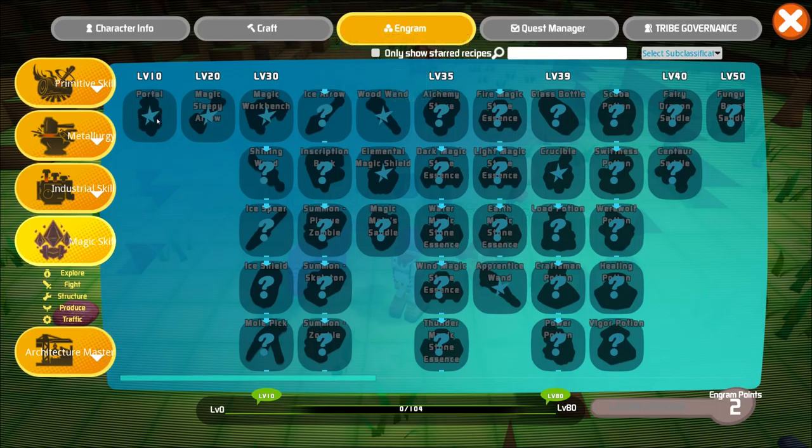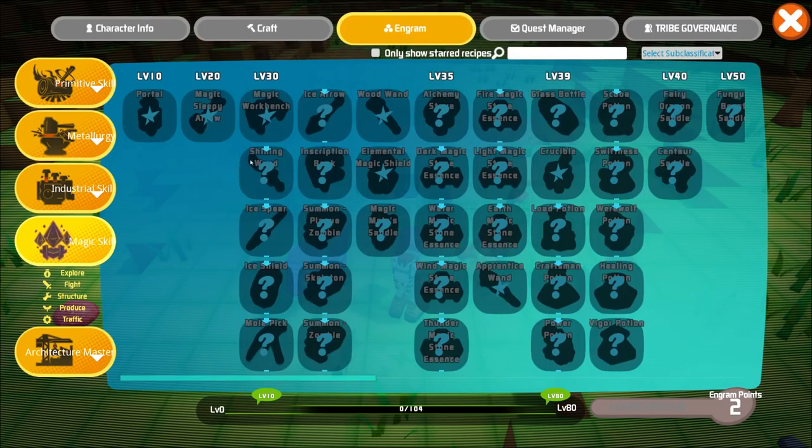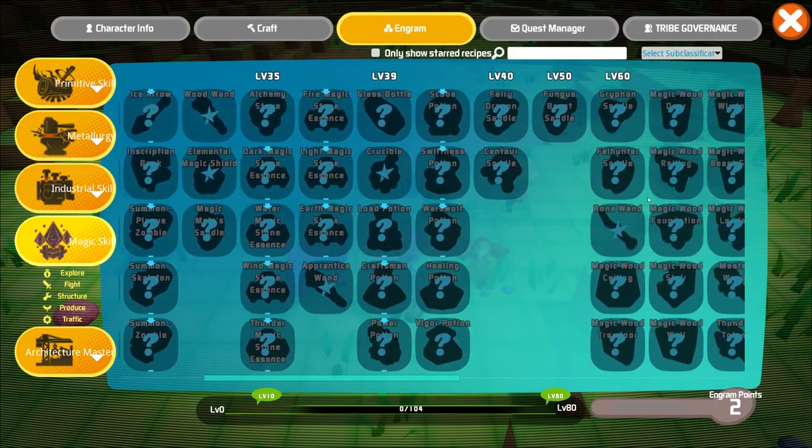A little tin portal. What's a portal, dude? Magic skills? Explore, fight. Oh, my God. Wait, fight. Sleepy arrow. We need to be level 20 for that. Let's just do magic. Magic workbench. Bench, wood wand, ice arrow, summon player zombie, magic something saddle. There's question marks. There's question marks. I can't see. Magic stone essence, apprentice wand, werewolf potion. Does that say potion? Centaur saddle. There's centaur, fairy dragon saddle, fungus beast saddle, griffin saddle.